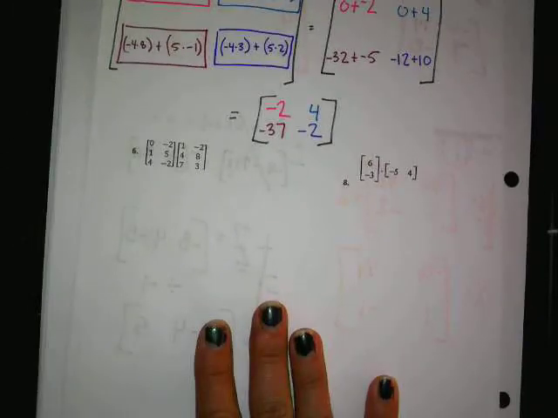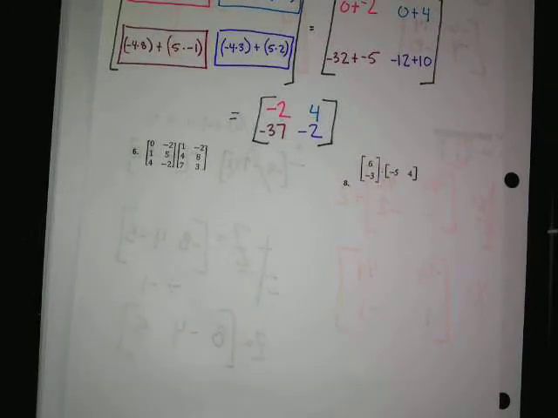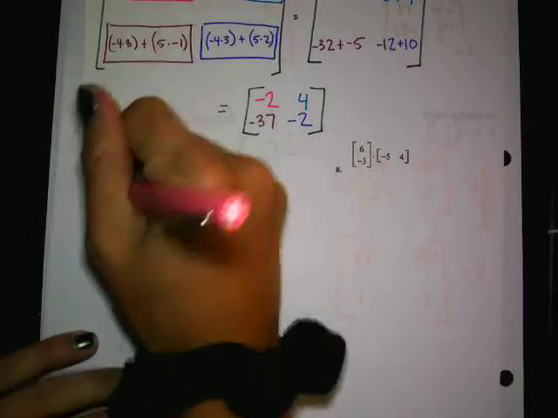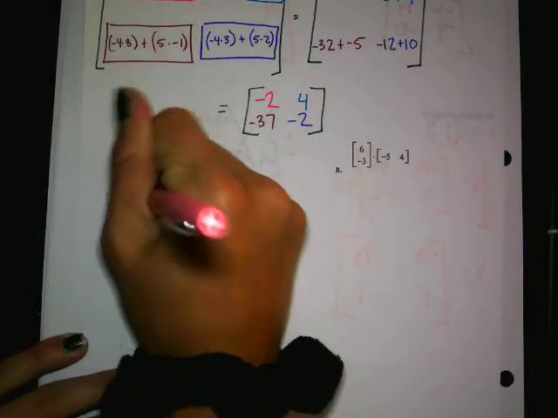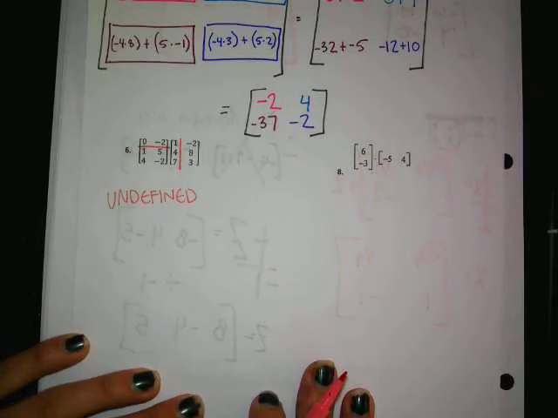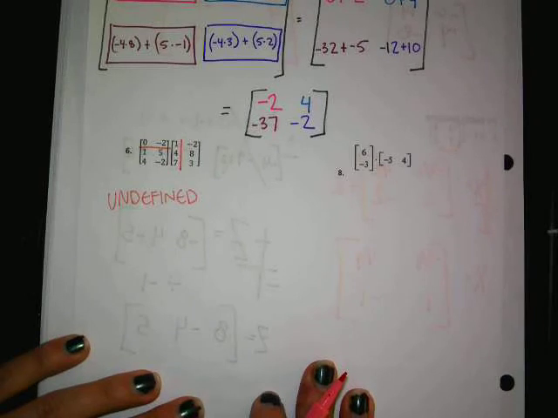Go to number 6. All right, on number 6, I'm first going to highlight row and column, because that's where you're going to start. Row, column. Do you have the same amount of numbers in the rows that you do in the columns? No. So is it possible? No. So no solution, undefined. Does it matter when you put the first one, column and row? Yes, it does. It has to be rows by columns.